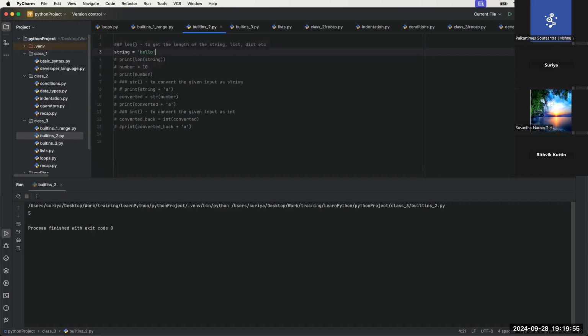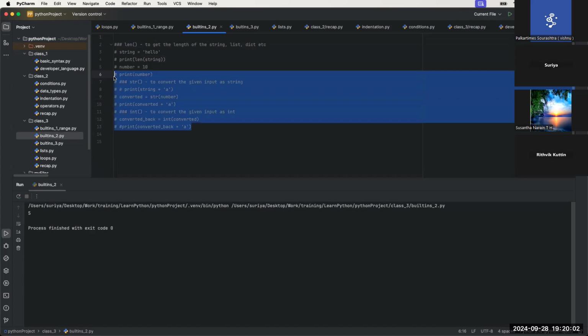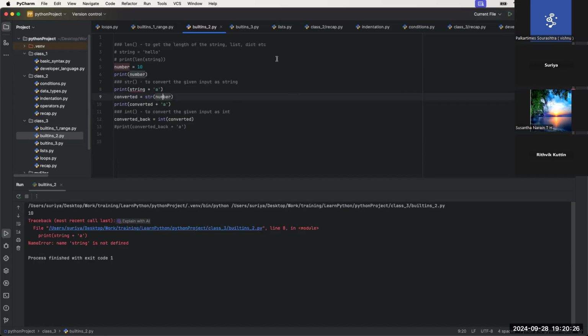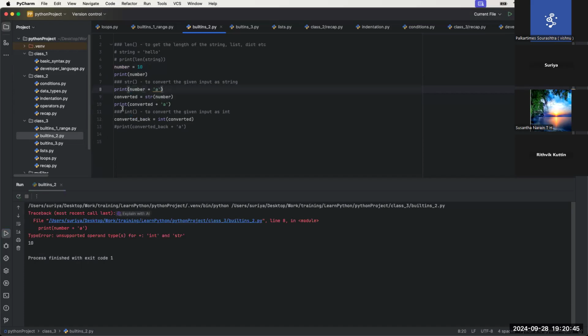There are a few functions which will help us do this, which is str, which converts a number into a string. Let's say for example I print 10 in standard form, then the output is 10 as a string. If I print it with an operator, then 10 as a number behaves differently.